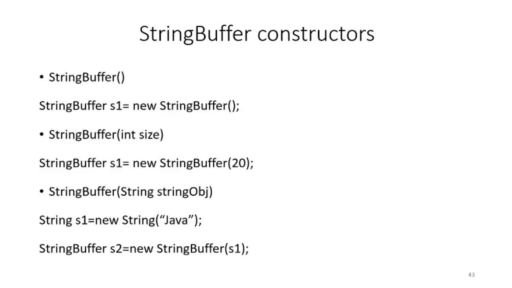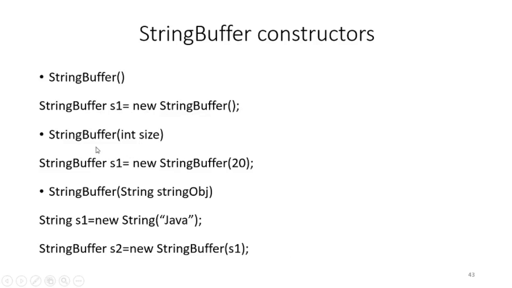These are some constructors of the StringBuffer class. It has several constructors, and these constructors provide different ways of creating StringBuffer objects. Some of these listed are: first one, StringBuffer(). It creates an empty object having initial capacity 16. For example, how to create the StringBuffer object? Here is the syntax: StringBuffer s1 = new StringBuffer(). It creates an empty object with capacity 16.